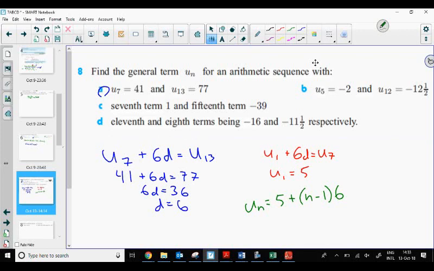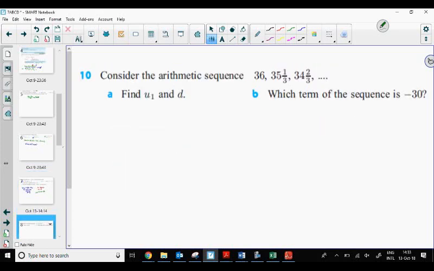In blue, we solve for the common difference. Then in red, I want to figure out what the first term is. So I know the first term plus another 6 of those common differences gives me the 7th term. So subtracting 36 from 41, we get the first term as 5. Put both the first term and the common difference into the formula in green, and there we have it. And the rest of these problems are all the exact same. Look at the next one.